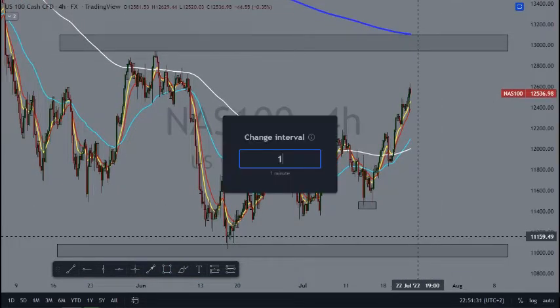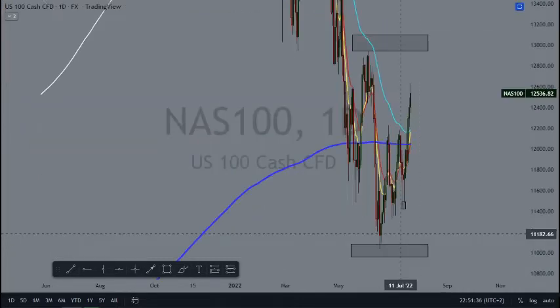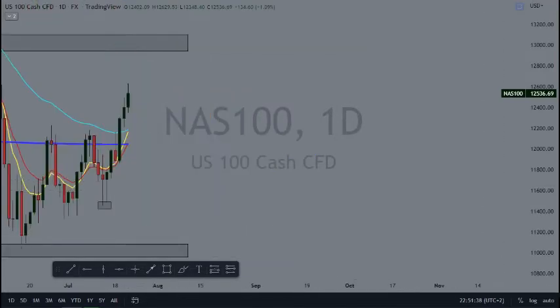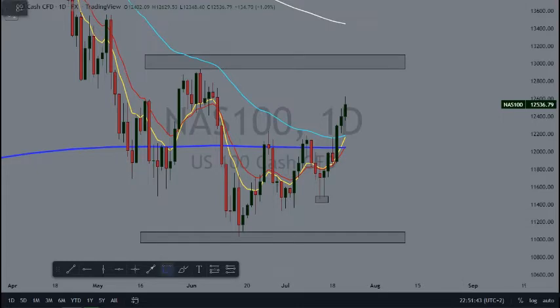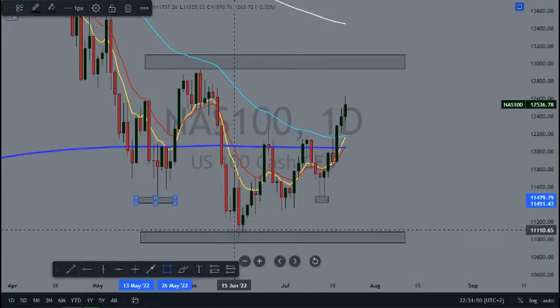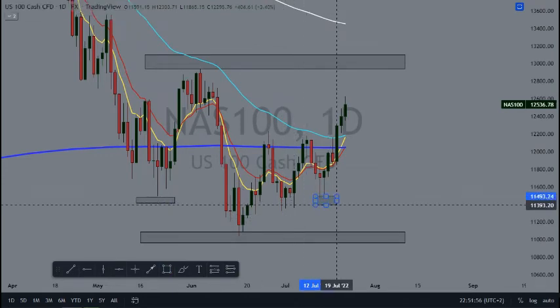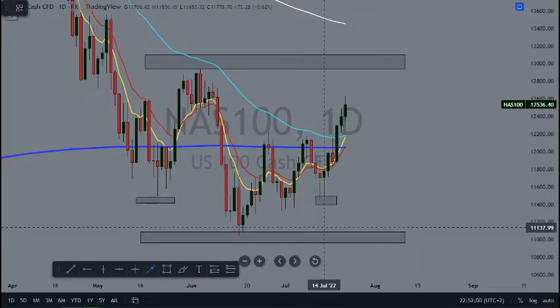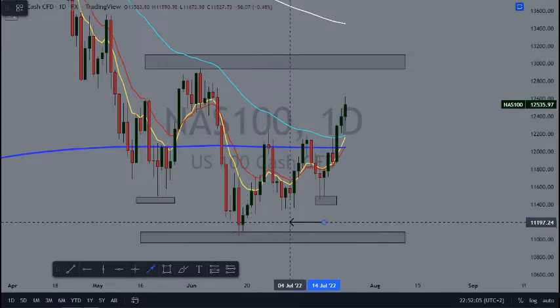on the daily time frame, if I go on the daily time frame, you will see there is an 800 moving average. The reason why we got this 800 moving average is because we are having a head and shoulder pattern. We can see here we're also having a head and shoulder pattern, and this is our left shoulder and this will be our right shoulder. Let me just draw the arrows so you can see. This is our left shoulder, this is our head, and this is our right shoulder.